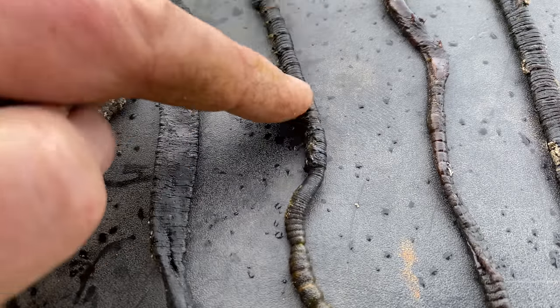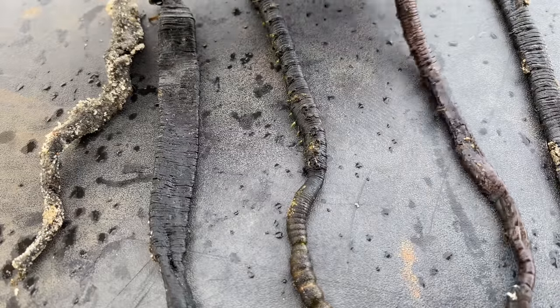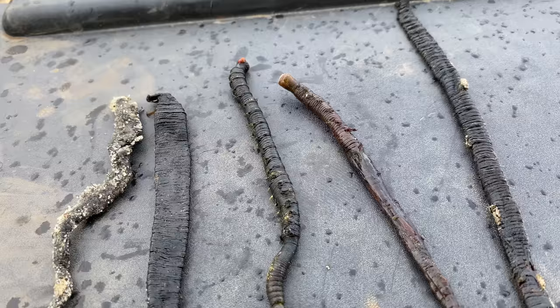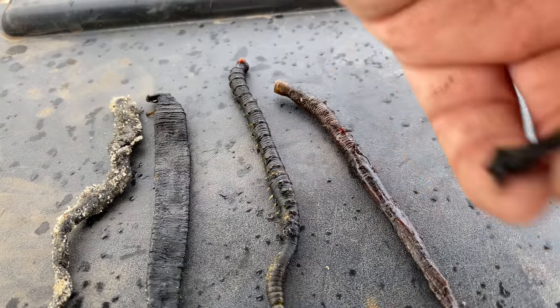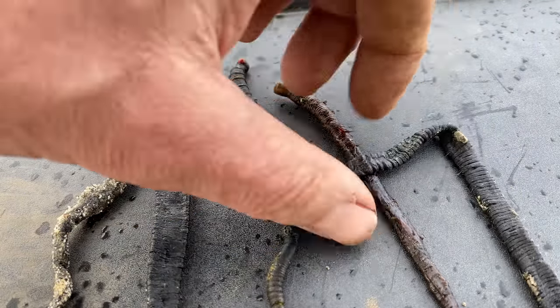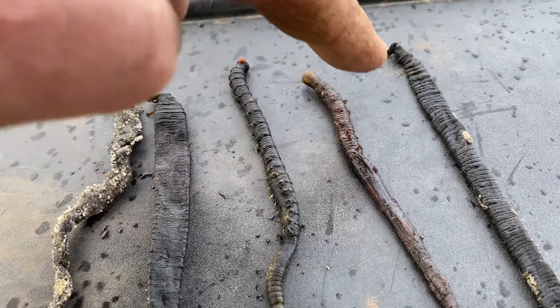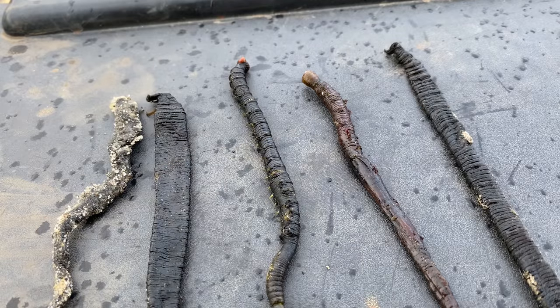This is a fresh gutted worm. And then this one here is a fresh gutted worm that's been in the fridge for 10 days. This one here, Lord knows. No, I think this one was left in the tackle box, so it's 2 weeks out of the fridge. There you go.